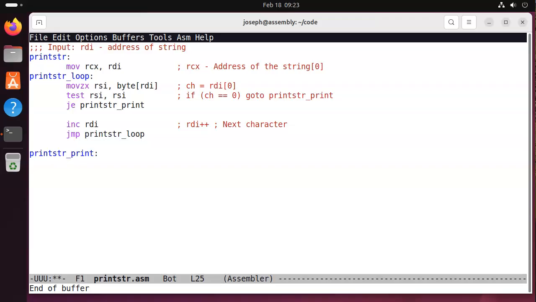So once you get down here, then you should know where the null character is. You should also know where the original start of the address was. So you should be able to subtract. Now we want to move into RDX the current address of the string, RDI.